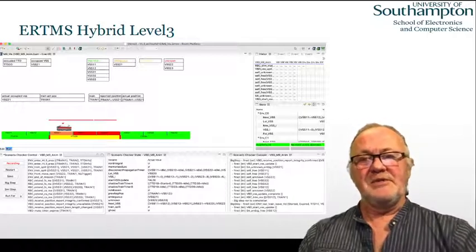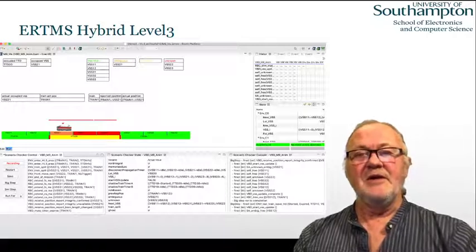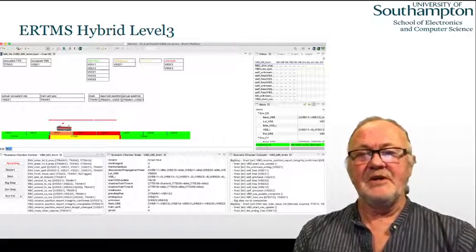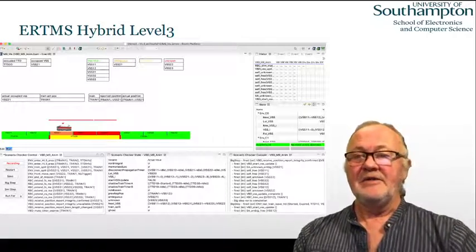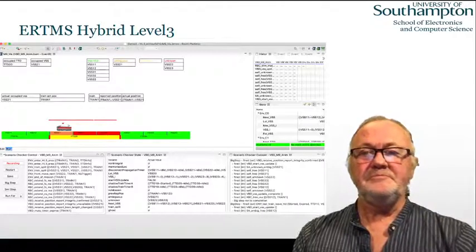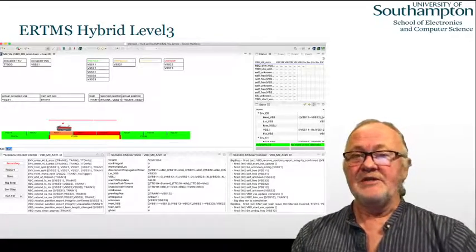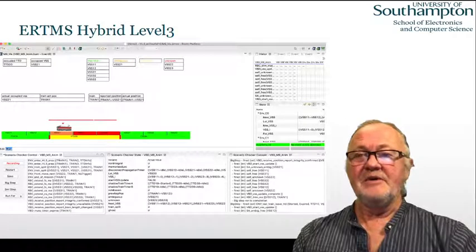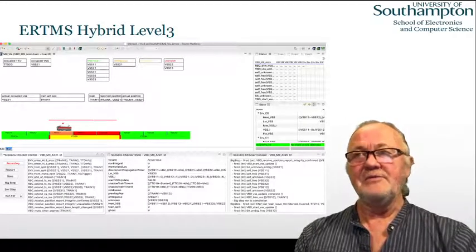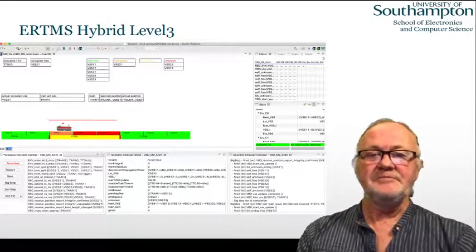So we modeled this specification and we tried to prove it was safe, but we had difficulties doing that. There were some problems with the specification which we fed back, and they did change the specification as a result of that. So in this specification, it contained a number of provided scenarios to illustrate the intended behavior. So we were able to run through those to check that our model was an accurate representation of the specification.